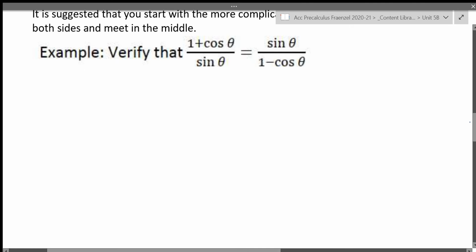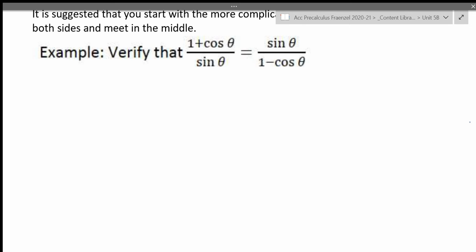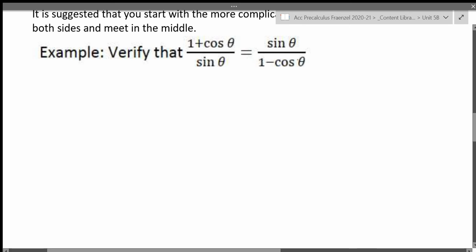Here, honestly, let's see what we can do here. I'm going to use the old trick of multiplying with an expression that makes this into a difference of squares. So I'm going to expand over here with 1 plus cosine theta. And as you can see, like the numerator, let's hope this sine theta cancels out somewhere. So we're going to have the same thing here.